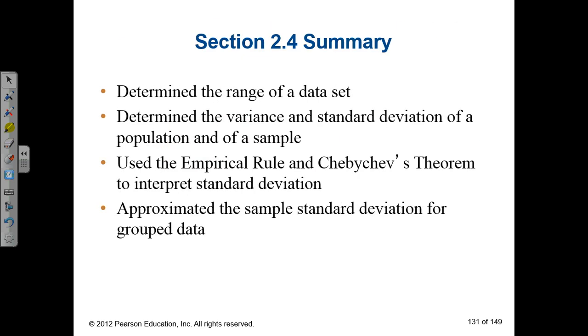That's the end of section 2.4. You should now be able to find the range of a data set. You should be able to find the variance and the standard deviation of both a population and a sample. And you should be able to use the empirical rule to interpret data using the standard deviation. It's now time to go to MyMathLab and do homework 2.4.